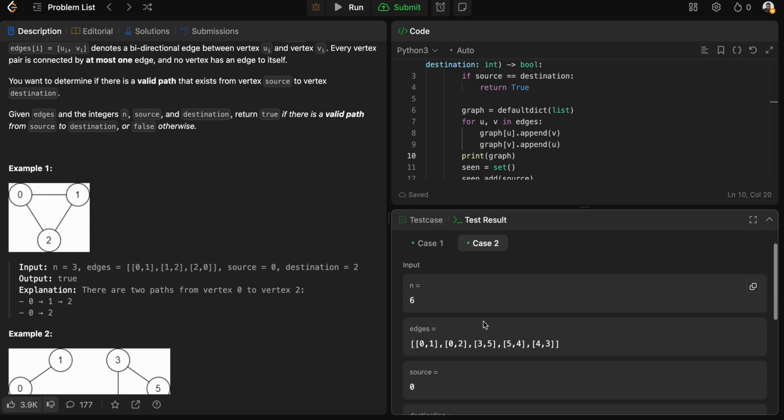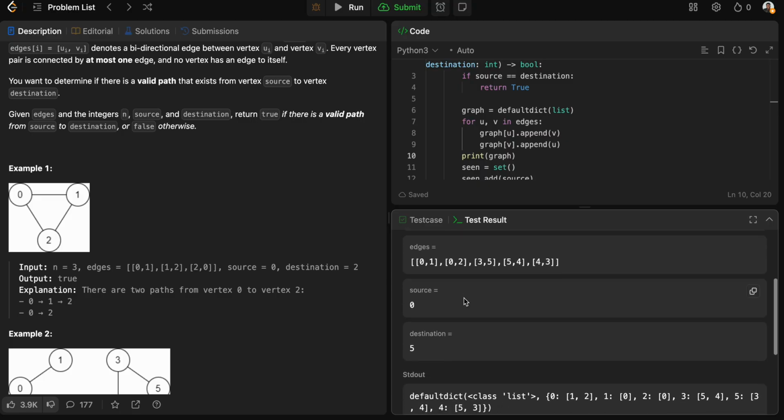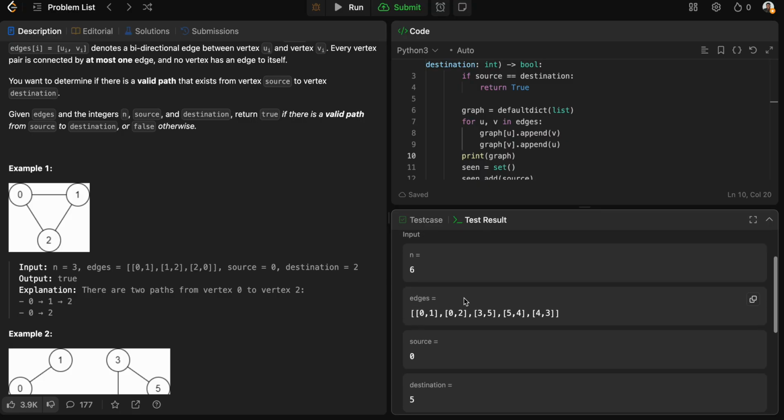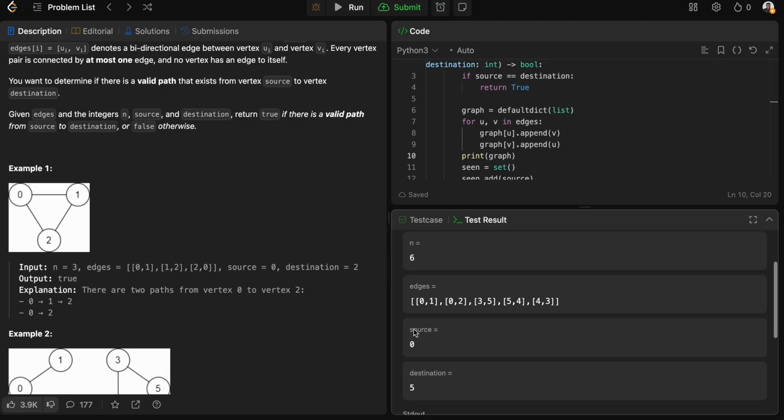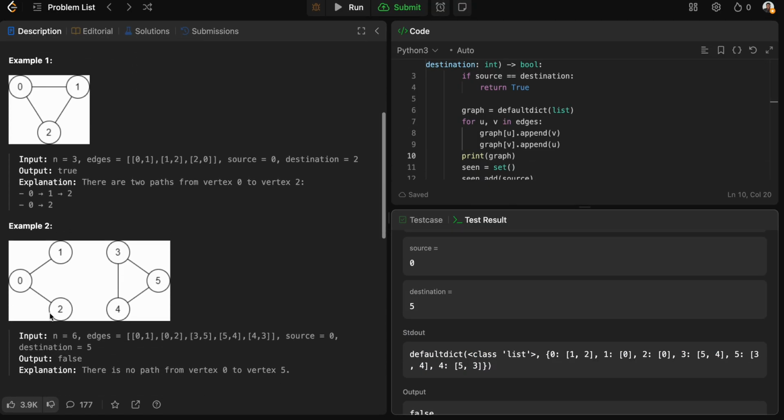Let's look at our case for the second one. So sorry, I need to drink water. So for this one, if you look at what prints out, for 0 we have 1 and 2. For 1 we have 0. Okay, it's attached to it, and we can only get to 2 through that 0. So for 2 we have 0. For 3 we have 5 and 4, because you see that from 2 edge points you can attach to it. From 5 we have 3 and 4, and from 4 we have 3 and 5.